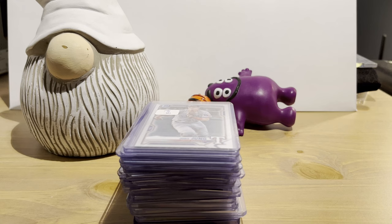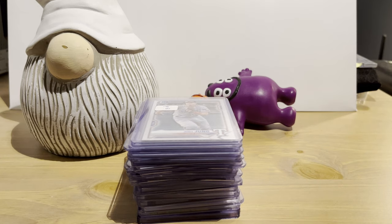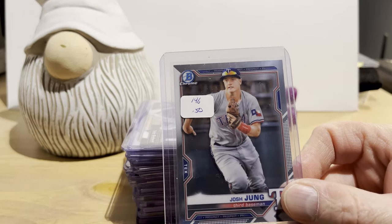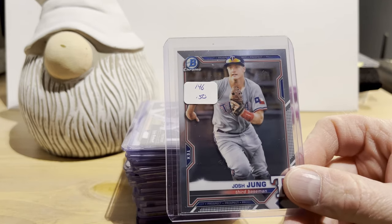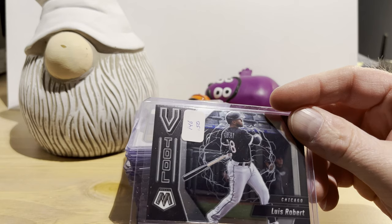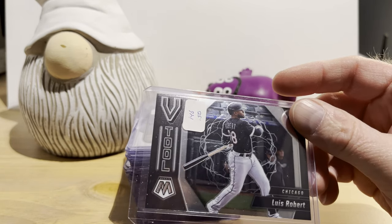Alright, hope you enjoyed that tour of Big Valley Antiques in Milroy or Reedsville, Pennsylvania. I did buy a big stack of stuff — mostly from the dollar, three dollar, and five dollar bins from both major sellers. I didn't get anything from upstairs this time, although from time to time I find interesting things up there. First things first: a 2021 Bowman Chrome Prospects Josh Jung for 50 cents — that's probably a pretty good deal. Luis Robert on 2021 Panini Mosaic in the V-Tool insert set for 50 cents, and it's actually a miscut.